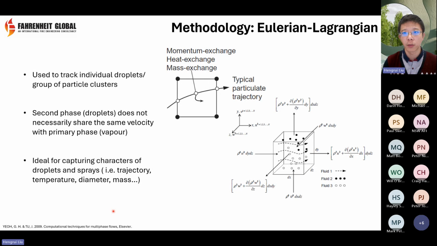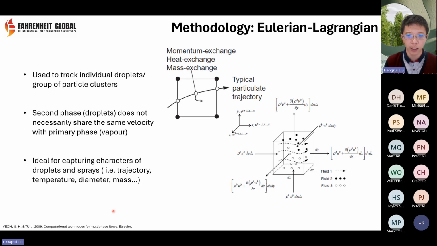The methodology I used for the majority of my PhD is the Eulerian-Lagrangian method, which is in the field of computational multiphase flow. What we call multiphase flow is this: imagine the background air, the environment we are staying in, is one phase because it's gas. We call it the gas phase. But water droplets are water, and the droplets move within the air. That's the second phase. So we call it a multiphase flow problem.